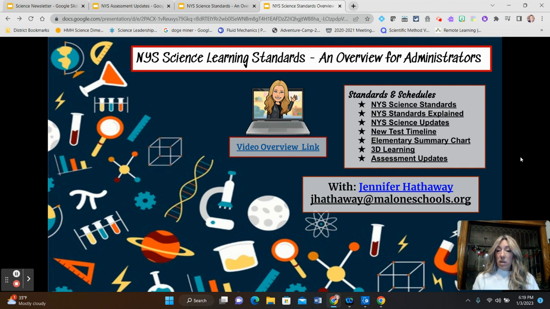And then the last thing is, when you're doing observations in the next couple of years, some of the key things that you want to look for: hands-on science is definitely key with these new standards. Students should have access to those hands-on experiences, not just in video. And you really want students asking why a lot, all the time. So we want lots of open-ended questions. We want them thinking through while they're learning science. So those are some of the key things to look out for.